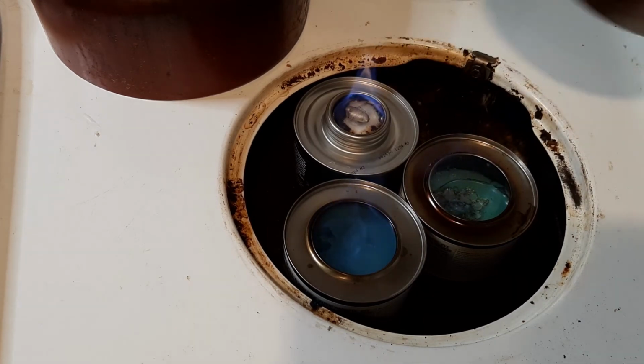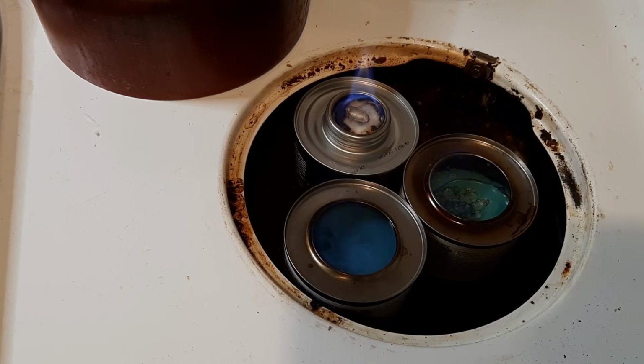So I would keep these around because, as we found out in a previous video, these can heat your entire house pretty safely with minimal carbon monoxide, if not, none. I mean, look at that flame. It's practically invisible. And they're not the best for cooking.